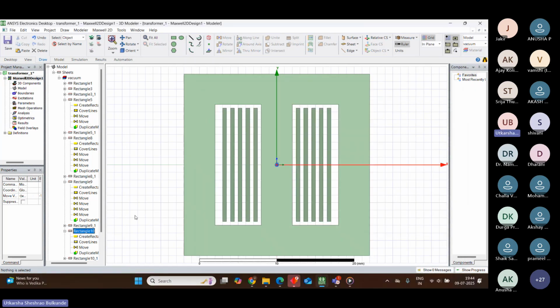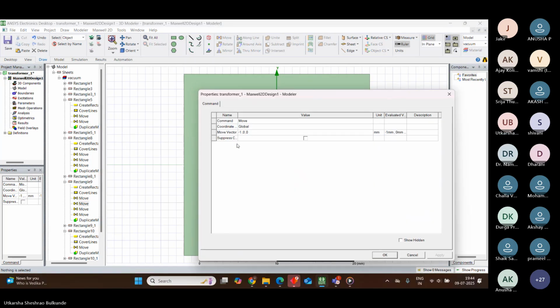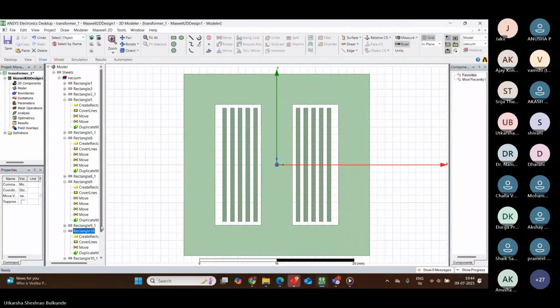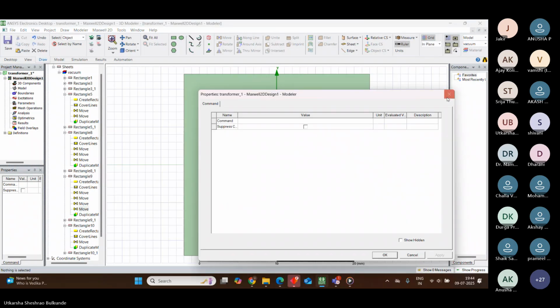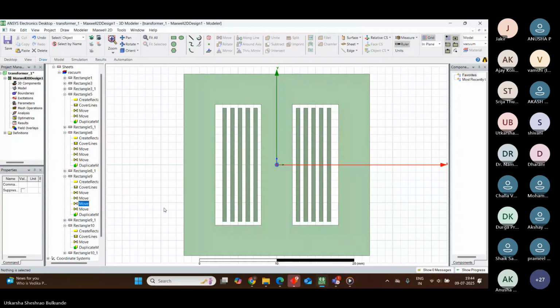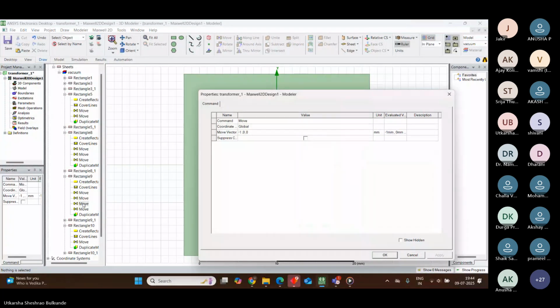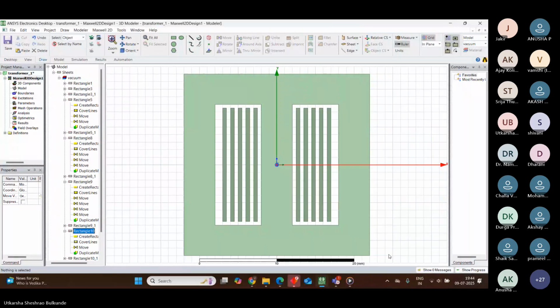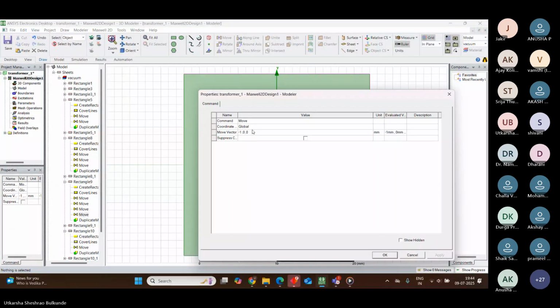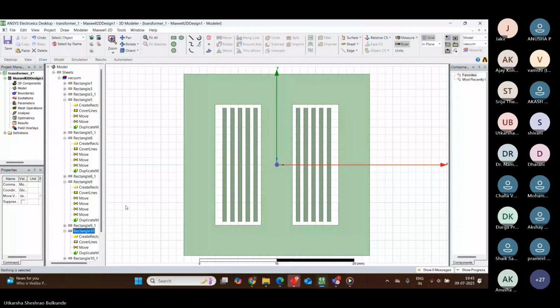Simple ways to copy paste things. Sorry, because it's taking some time, okay? I think we are finished.